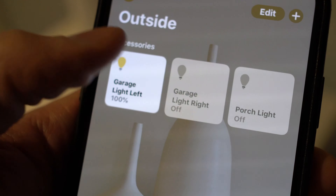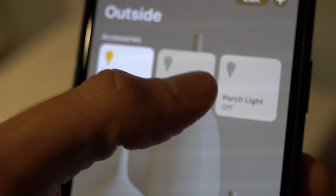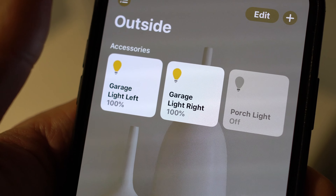I woke up this morning and the temperature was negative 23 degrees Fahrenheit. This is a Wednesday morning on January 30th, and it looks like the bulbs had shut off just fine from the sunrise automation — no errors there. Then just to test whether they still worked I turned them back on, and that worked fine. I didn't get any errors.